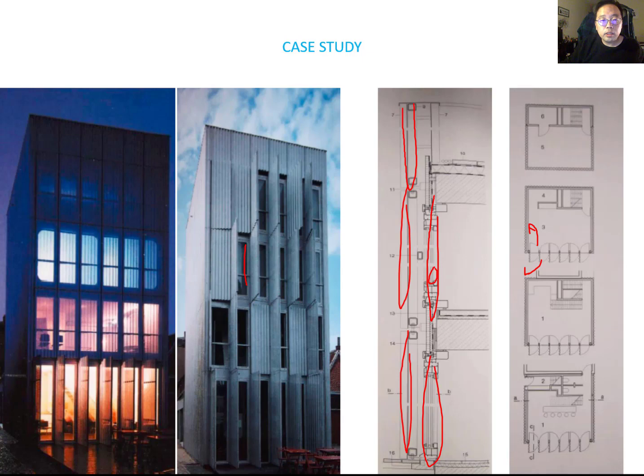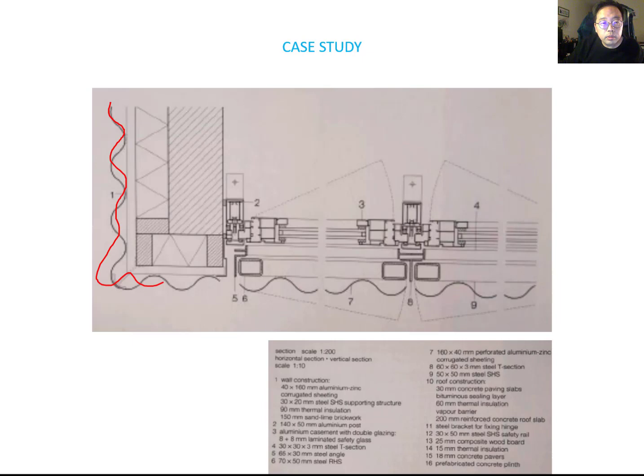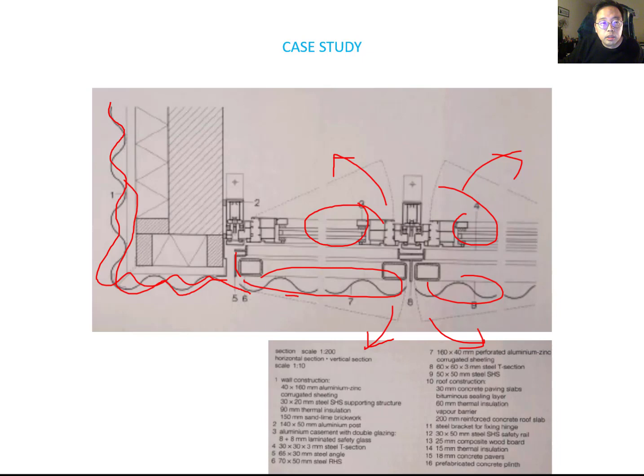So you can better understand the plan here. They're just using the corrugated panel, okay? And then they're using the inside punched window, which opens inside. And then the outer layer, they're using the aluminum panel. So this is the open outside. So this corrugated panel is discontinuous from the solid wall system, but during the nighttime, they shut it down, just keeping the privacy. During the daytime, they open it and ventilate the air. And then also when shut down, this is a perforated metal to get some daylighting. So this is a different function to control the lighting, control the privacy level.